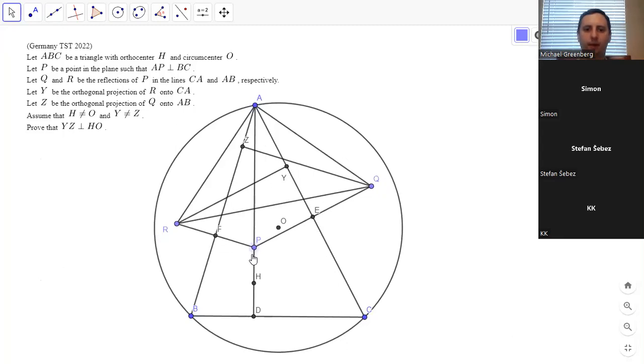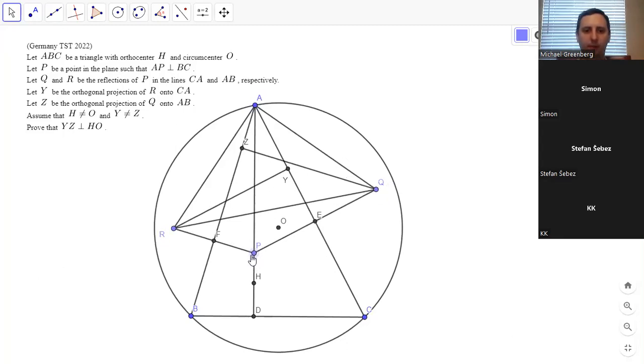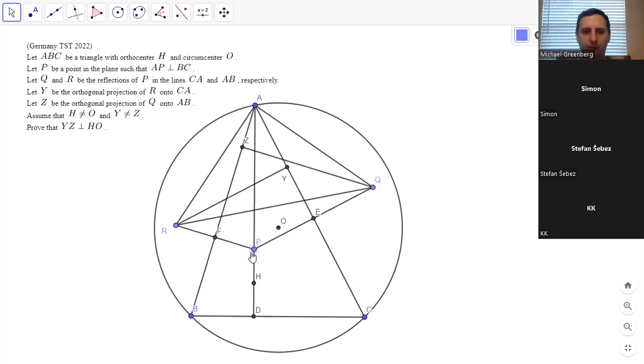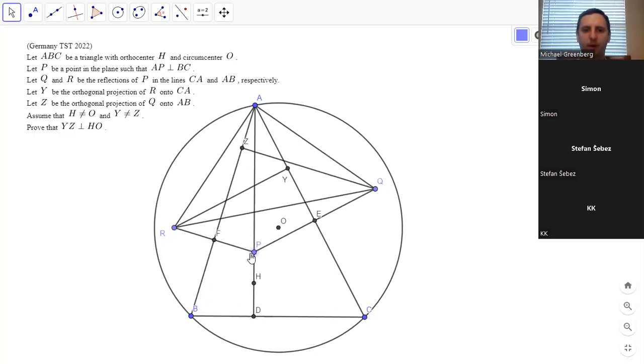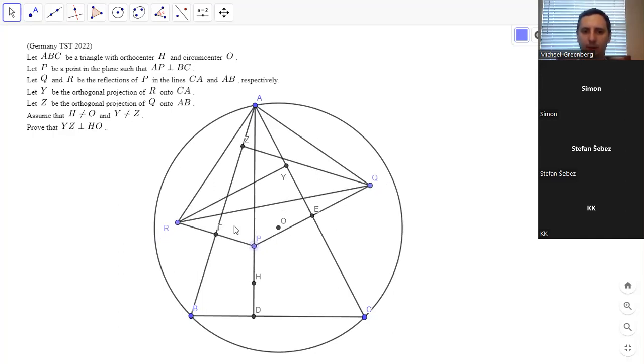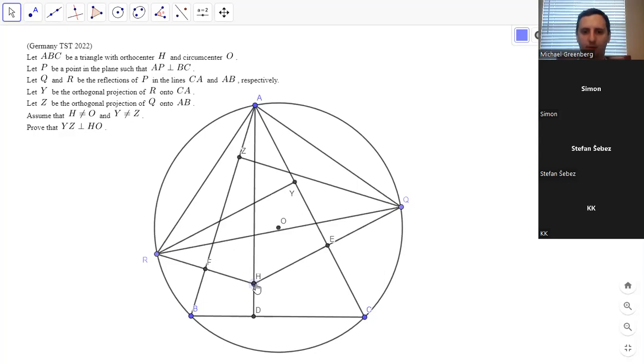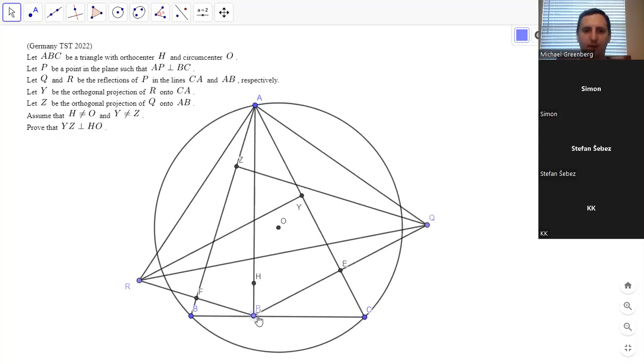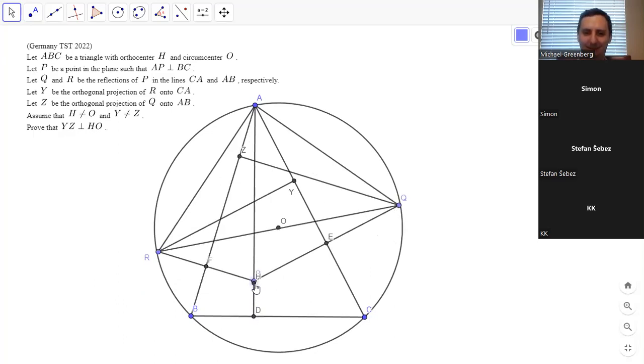So basically, I think we can really make P wherever we want, because it would just be a homothety about A. Like this whole figure is homothetic wherever we put point P, right? So we could assume P is point H if we wanted. Or point D. What do you think? You want to just assume P is point H? H looks the best. Yeah, I agree.